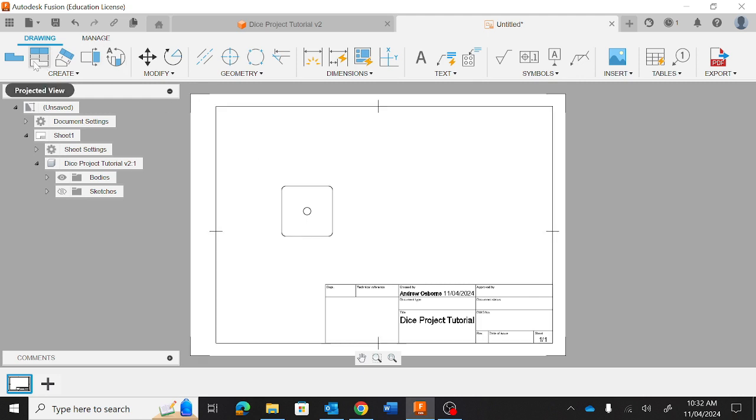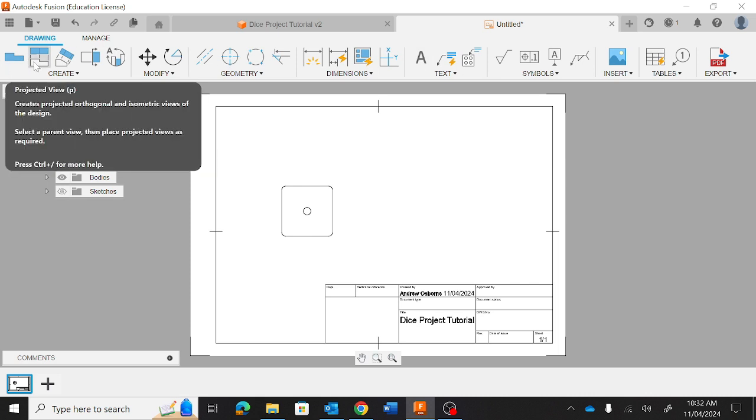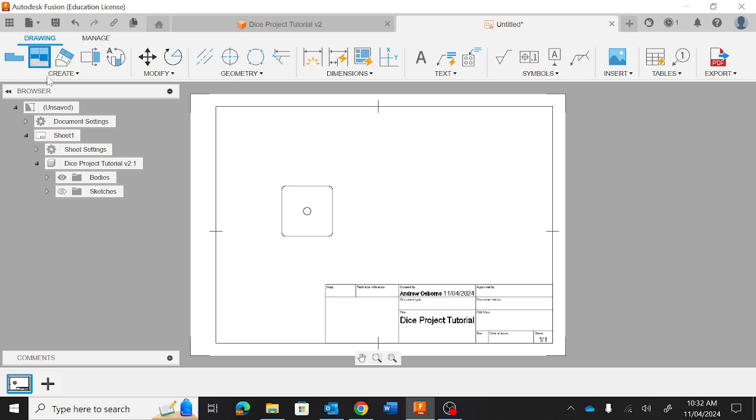And what we want to do is go projected view. So we've got these tools up here. Don't worry about everything up here. The only thing I need you to worry about is projected view, base view, or dimension. They're the only three I need you to worry about in this software, in this toolbar. So projected view is what we want now. If I click on projected view, and I click on the actual front view that I've just done before, click on the front view, I can now drag it out to the view that I want it to be.